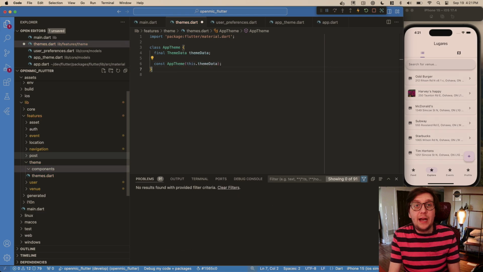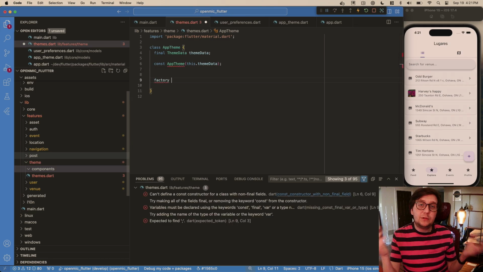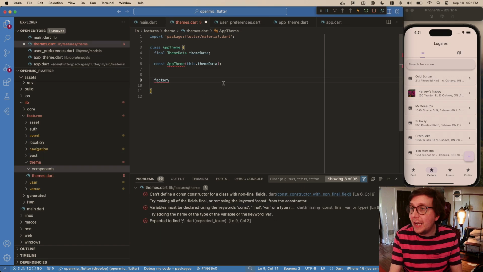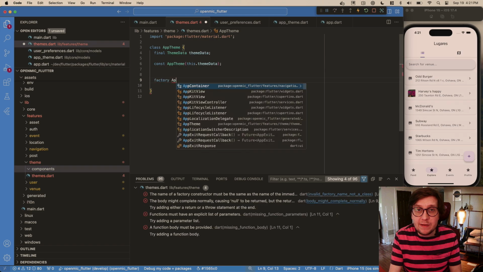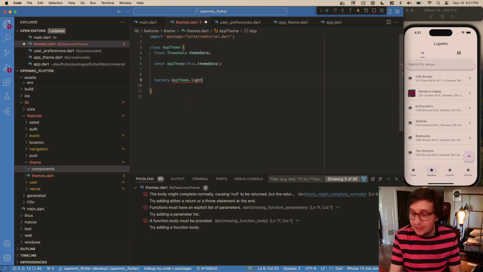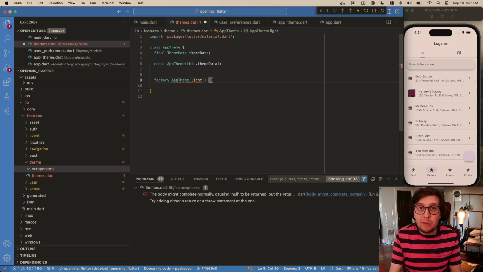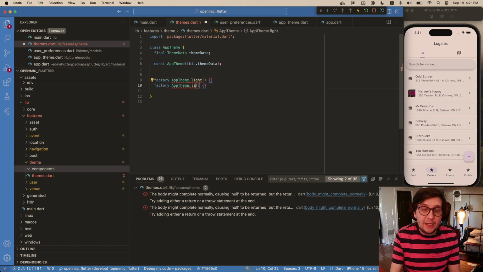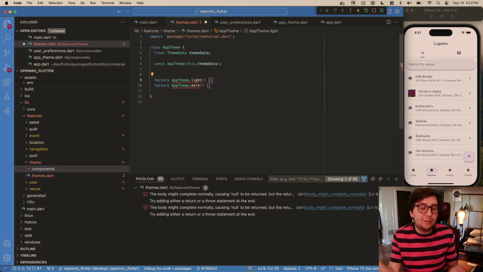All right. Now within here, we're going to create a couple of different factories, and a factory is a way to create an instance of a model using sort of a prefab, a preset. So we have to do AppTheme, and we'll do .light as an example. And similarly, we're going to have one for dark. And this is where, if you change stuff a bit, you could have whatever other themes you wanted.